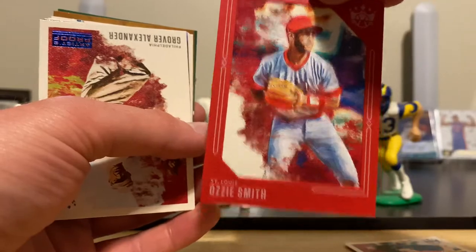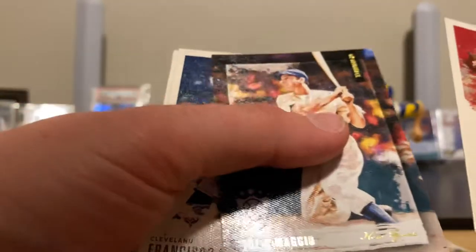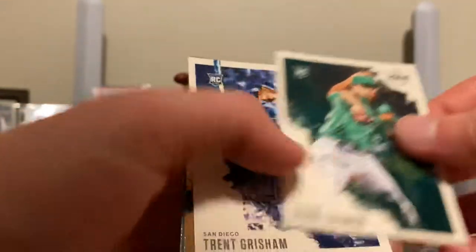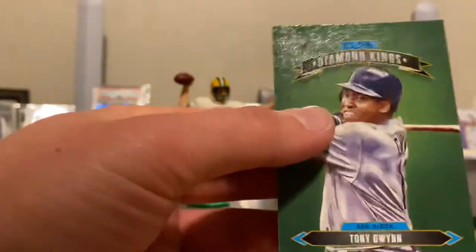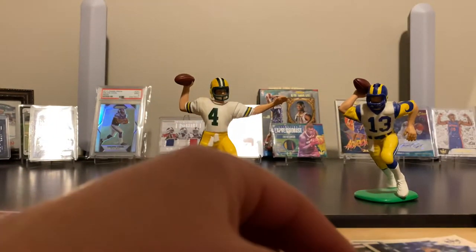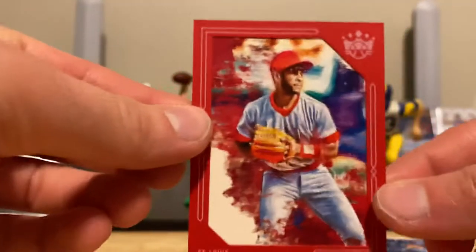That's pretty cool. This was $9.99, by the way. I didn't say the price. DiMaggio, Lindor, Jesus Luzardo, Trent Grisham, Robin Yount, and Tony Gwynn. So, not bad. Not bad at all for $10. It's a pretty nice hit too, and I really enjoy this card. This is a nice looking card.